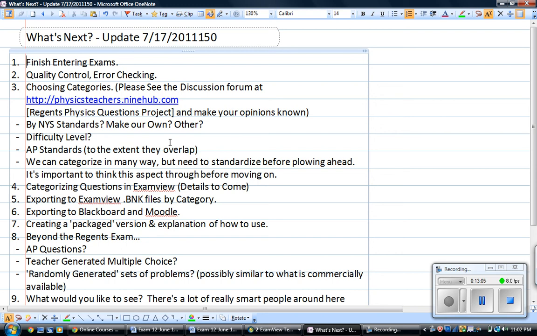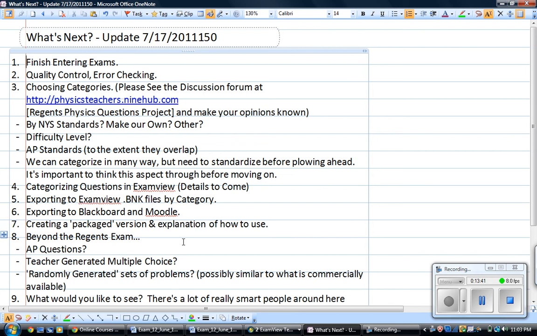Those are going to be categorized in Examview. I have some thoughts about that. Maybe just using numbers for categories initially, but we can talk about that. Then I'm going to, maybe with some help, this step actually is relatively easy compared to the act of entering the exams, which is exporting to Blackboard and Moodle. And exporting to RTF, so people want to access it that way. Then there's the question of, do we want to package this all up nicely for people as Blackboard, as Moodle, as Examview banks, by category? That's not that bad to do. I'd certainly be willing to do that.